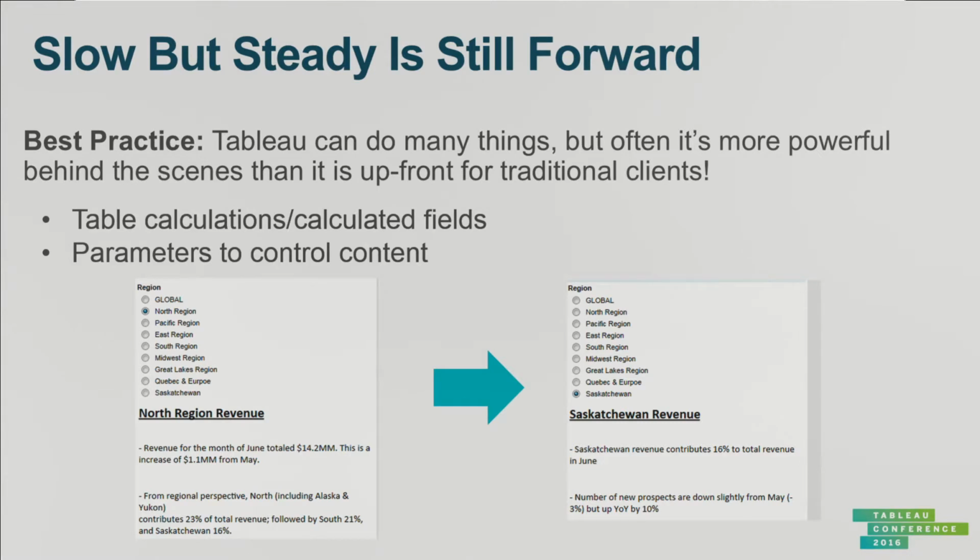What we did with Tableau, and this was back in version 7, so before a lot of the functionality that is now available was even there, was put in a parameter that allows the user to toggle between the different regions. It not only updated the data on the bar charts beside the toggle, but if you look on the bottom, it also gave people the notes that usually come along with those reports. That changed along with the data, so people were able to read the commentary all on one screen. It was a lot nicer than having to scroll back and forth through all these different PowerPoint slides just to get to the region they wanted to look at.